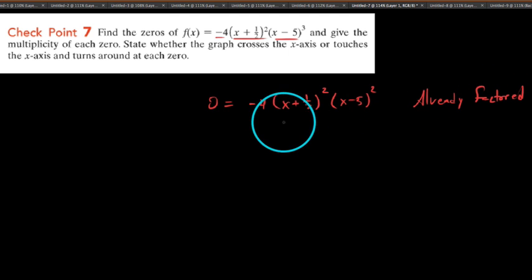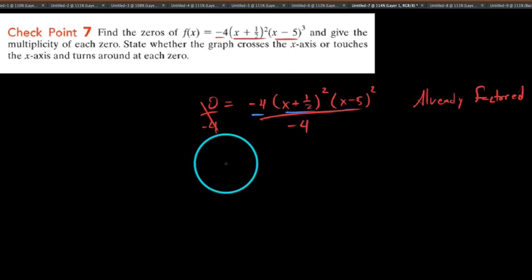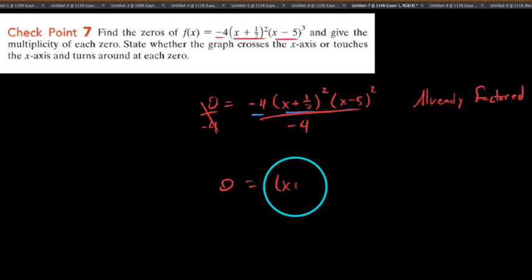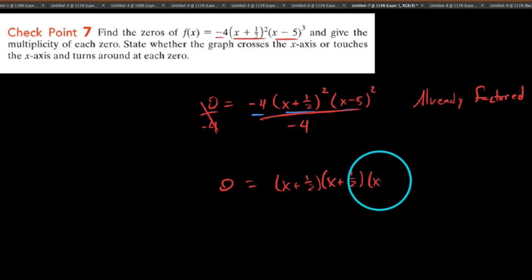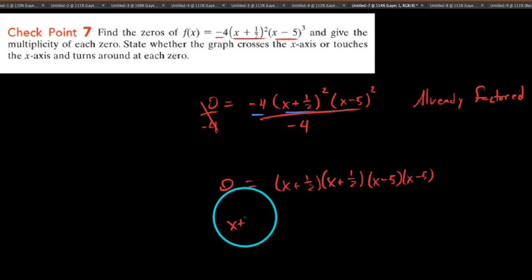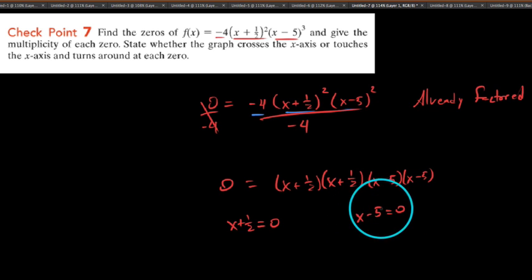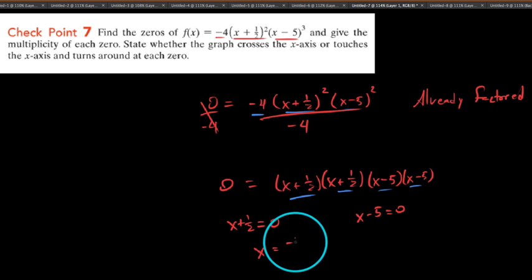And that's really our primary solving method, is to factor something. So since this is factored, we're going to set all the individual factors equal to 0. And actually, we could divide both sides by -4 in this case, and still end up with this here. Now, what I want you to notice is that we really have x plus 1/2 squared, which really means this. And we have x minus 5 squared, which really means this. So when we're setting these factors equal to 0 and solving, like x plus 1/2 equals 0, I don't have to set that equal to 0 on paper twice just to tell you that it will happen twice for each of these. But here I get x equals -1/2, and here I get x equals 5.